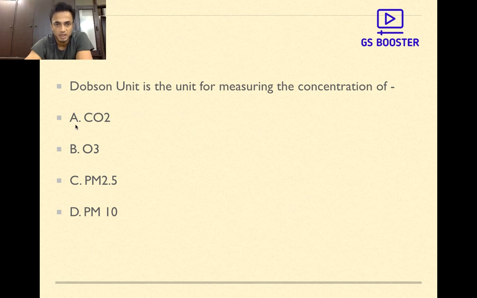Now the next question is: Dobson unit is the unit for measuring the concentration of A carbon dioxide, B ozone, C PM 2.5, D PM 10. The answer is B, ozone. This measures ozone concentration in the stratosphere. If ozone concentration is more than 300, then it's good. 200 to 300 range is slightly harmful. 100 to 200 Dobson units means ozone hole is starting to form, ozone deficit has occurred. If less than 100 units, then that particular phenomenon is called ozone hole. So in ozone hole the concentration of ozone is less than 100 Dobson units.